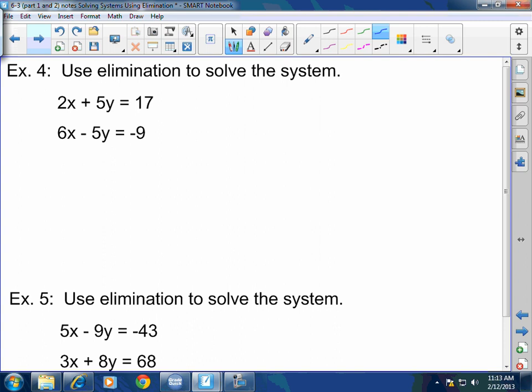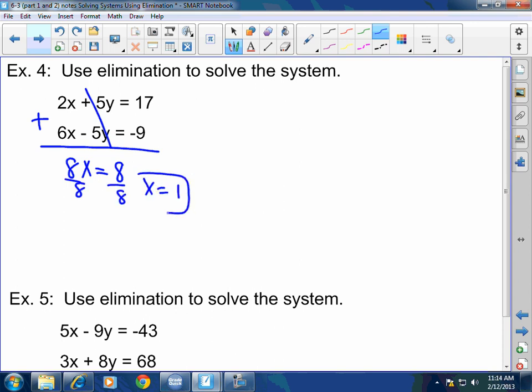All right. Okay, let's do this. Use elimination to solve the system. Okay, let's look at this right quick. Do I have to manipulate anything or does something cancel already? Yes, sir. Very good, son. You can cancel out the y. So when it's set up for you here like this, nice and pretty, go ahead and add them. It's going to be 8x equals 8 because the y's cancel. So divide by 8. Very good, son.